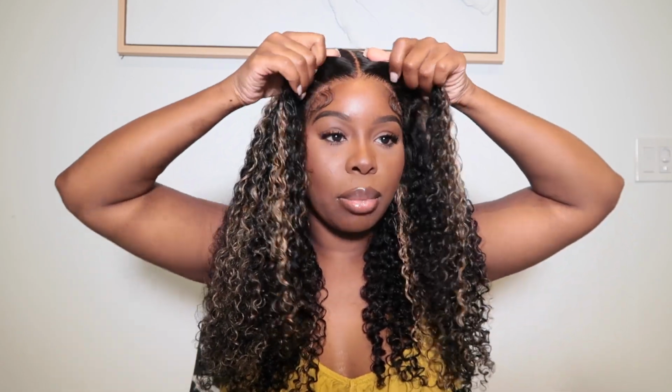It is nice and full. I'm living for the curl pattern. This jerry curly is eating, and I just did some really light dramatic baby hairs, and it's just working in my favor because they're not really showing up that much. But when I push the hair back or form it to how it should be, it's going to look like she drew her edges just a little bit. And I love the curl pattern.